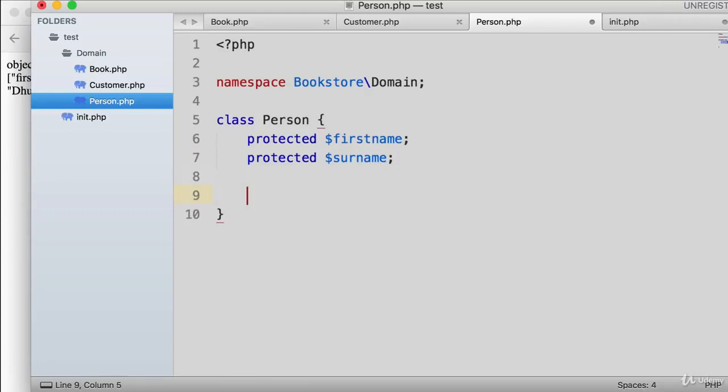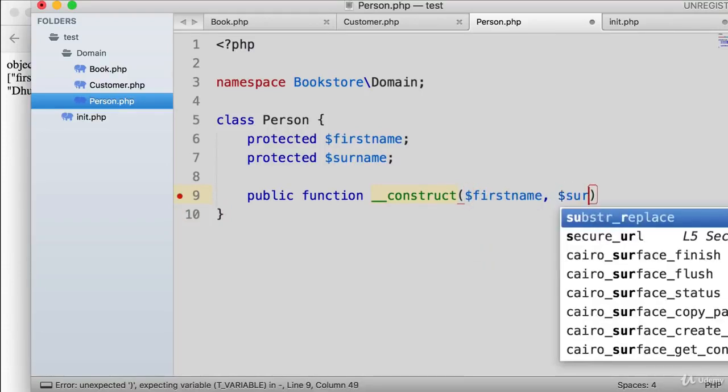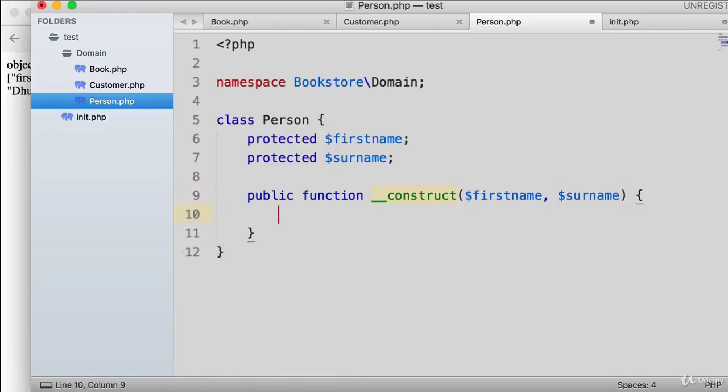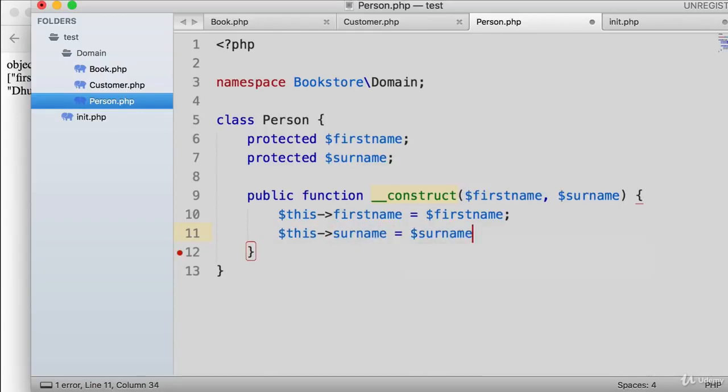Let's also add this constructor method, and this will take two arguments, first name and then surname. Then we set this first name to the first name we get from the argument, and this surname equals surname. Awesome.